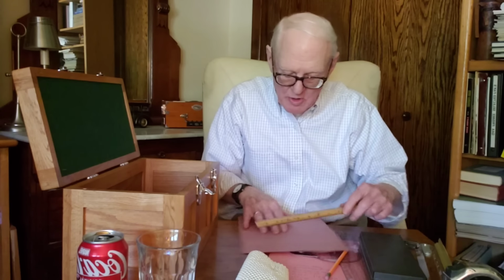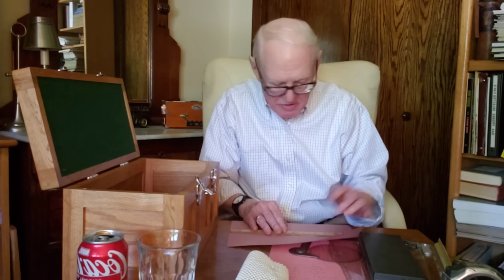So you then take this piece of paper here and you measure 8.5. And you mark it. You put a mark there. And 11 inches this way. And you put a mark there. Then you get out your scissors. And you take this, and you cut right down where the mark is. And down this side. Down this side where the mark is.